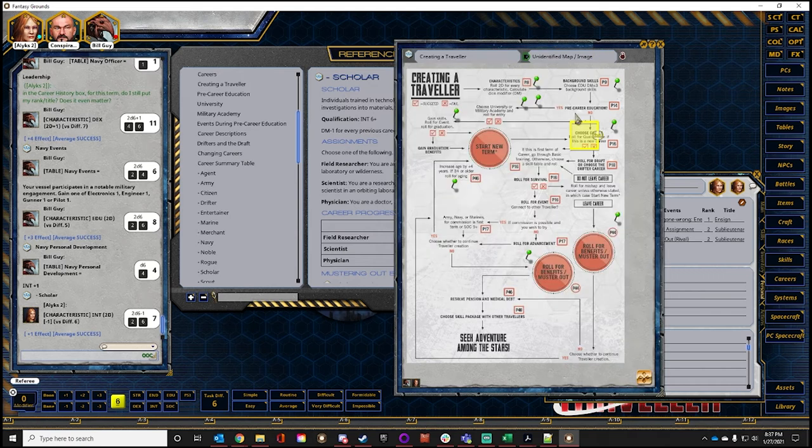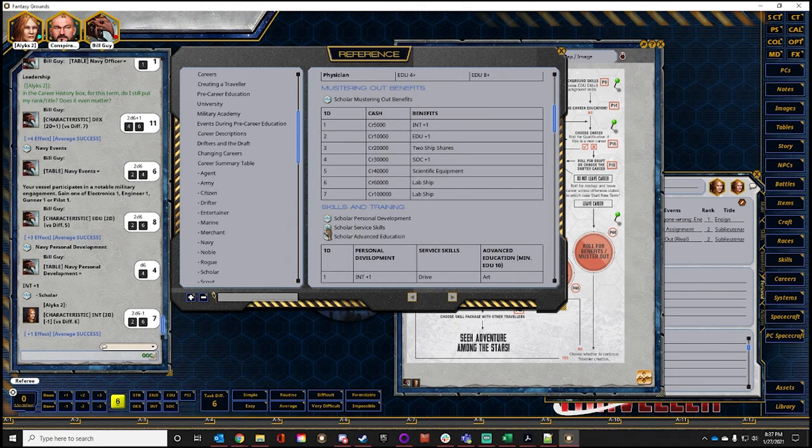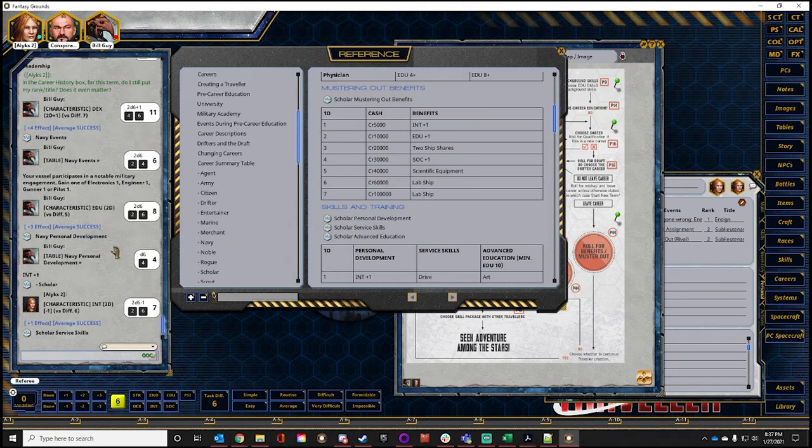All right, you are a scholar. All right, because this is not your first career, you don't get all 6 of the scholar service skills. You only get to choose 1 out of here. So one of these will be at 0 now, not all of them. Okay. I'll let you take a look and pick. Just let me know when you got it.